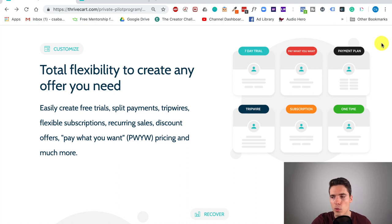I don't think you really need any more payment options than these. And if in case you need something more, there's a thriving community on Facebook where whatever questions you might have, people answer really quickly — like within hours. I've seen some really interesting threads about very ninja method things that people wanted to do with Thrivecart, and they could do it and got the help to do it.